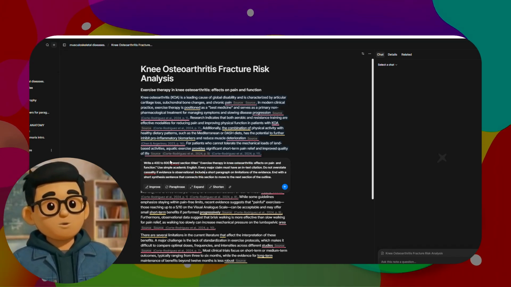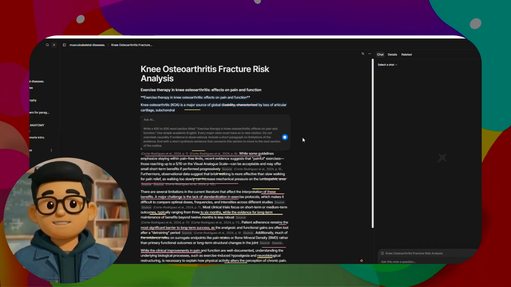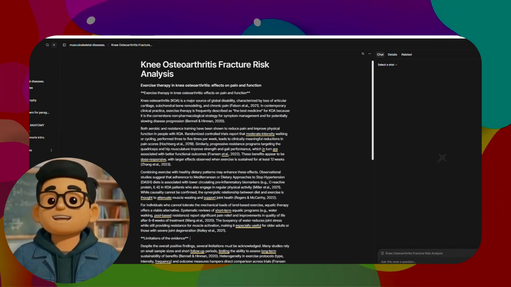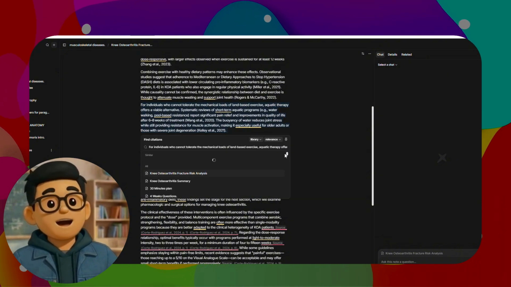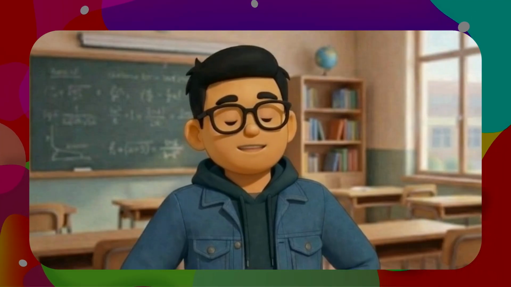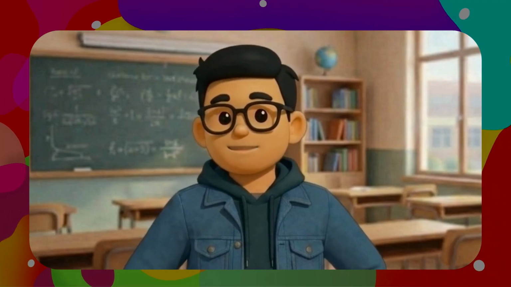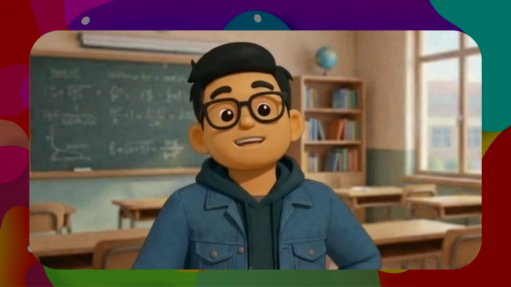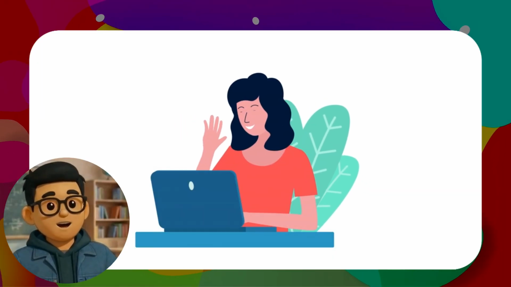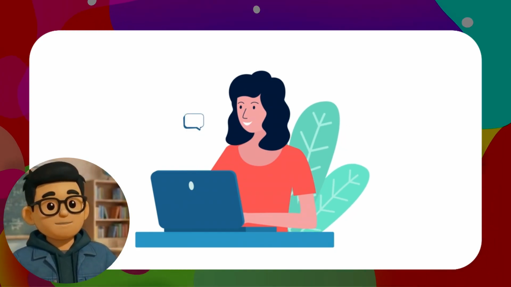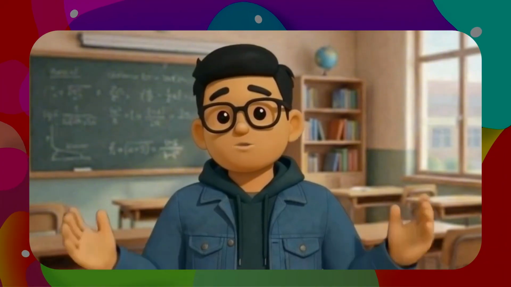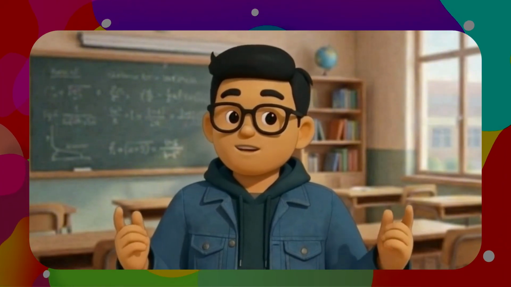Then I do the most important part. I review each paragraph and ask myself one question. Can I prove this? If not, I either remove it, soften it, or add a source. That is what keeps the writing honest. The warning: if you skip this discipline, AI makes it dangerously easy to produce confident-sounding text that is not defensible. And in a PhD setting, that is not just risky, it wastes your time because you will have to rewrite it later. Mini recap for write. Write in your voice, cite as you write, verify what you keep.